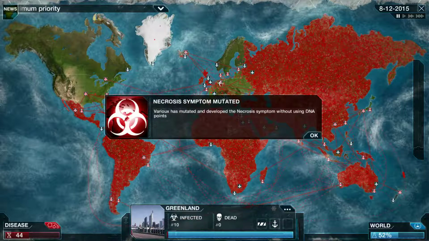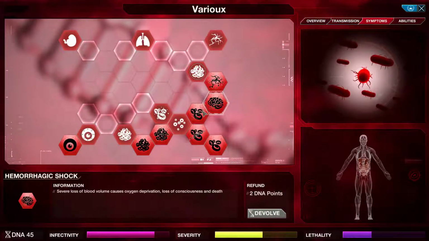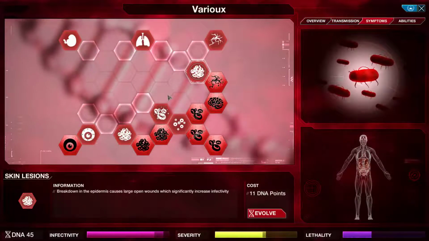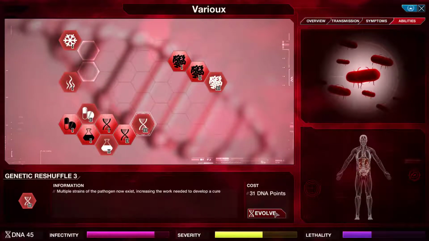Killed more than smallpox. Aw. Wait, how'd Greenland even get affected? Oh, necrosis symptom. Wait, what? Oh god, it really spread. Yeesh, it is really lethal. Alright, let's go with this.